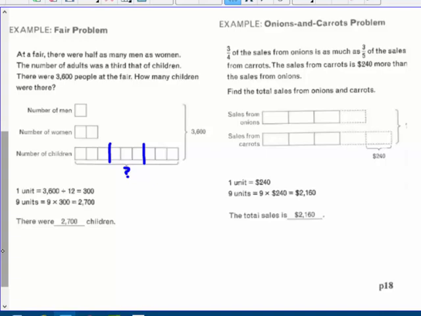The next example, onions and carrots. Three-fourths of the sales from onions is as much as, so four, we're going to draw a bar and divide it into four sections and have three of them. This part is not here. It's really not there because we're only representing three-fourths, is the same as three-fifths. So now you're going to draw a bar, cut it into fifths, and two of them, as you can see here, are not part of it.